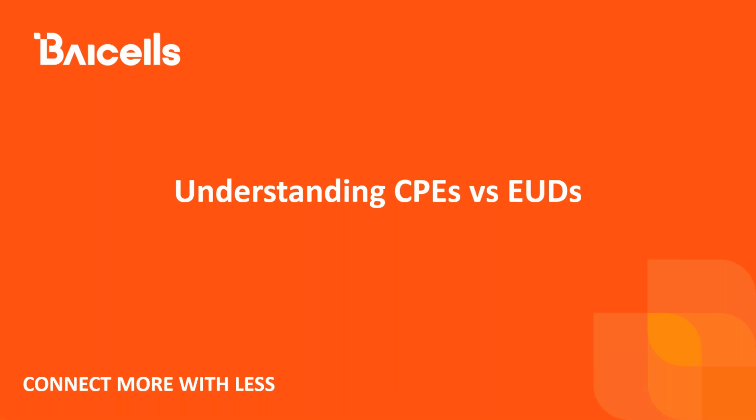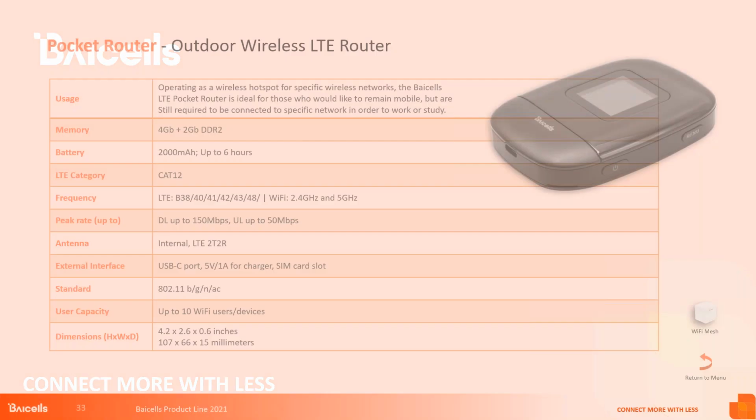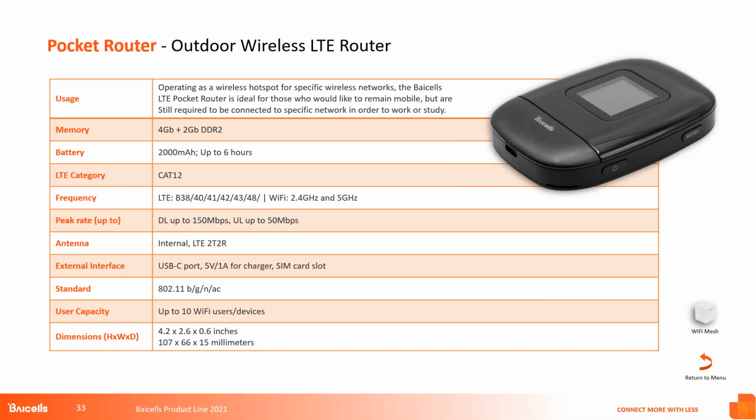So kind of going back, and I know everybody learns differently, so I just want to re-emphasize the difference between the CPEs and EUDs. The CPE itself is a high gain, high power device. It's the functional device that connects to the network, the same as the EUD. But what it does is it really gives you that high gain connectivity experience from an uplink standpoint, and also allows you to put a very high gain antenna on the device that's going to attach to your network.